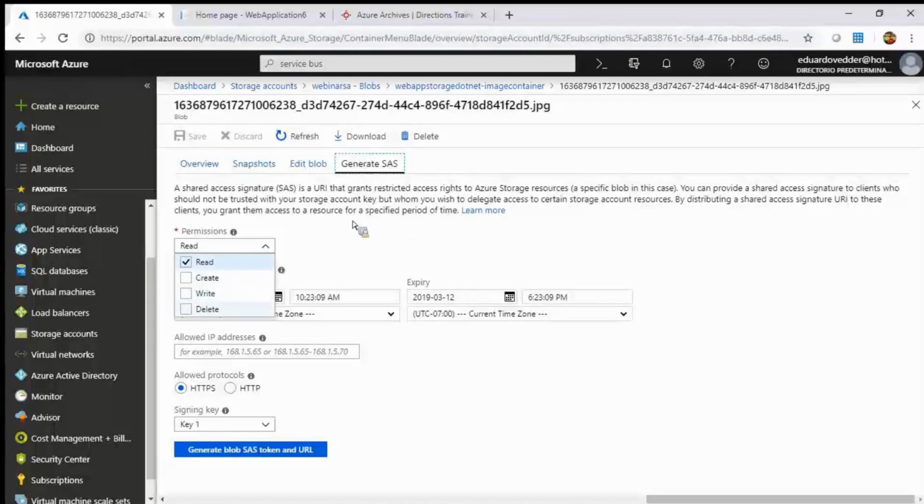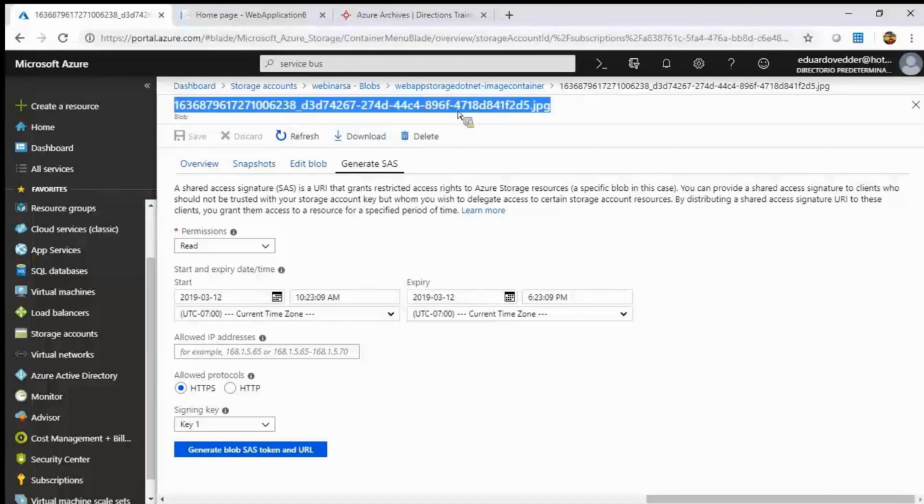If we are the storage administrators in our Azure subscription, and if we want to delegate access to multiple users or just another colleague in our organization, we can use a SAS. In this case, because I'm accessing a single file, a JPG image, I'm just delegating the access to that single image, but you can delegate the access to the entire blob.